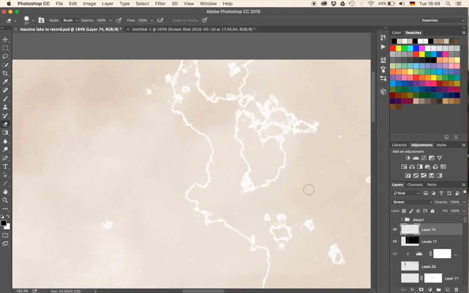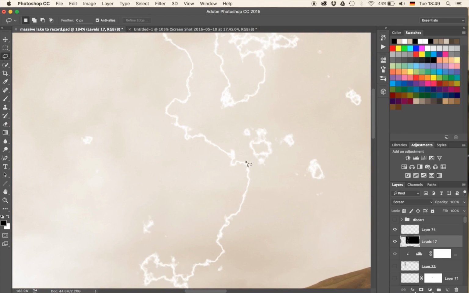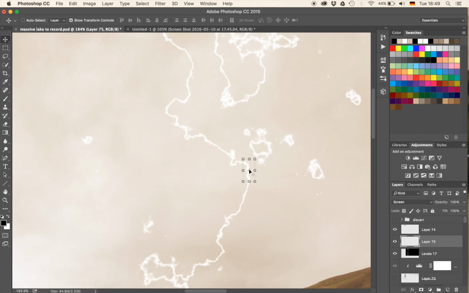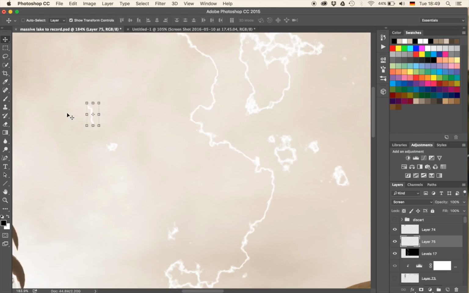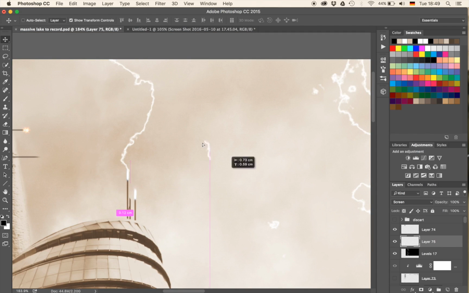Now, let's go take another part. Let's go back to our normal lightning layer and select, for example, I don't know, what else do we like? We like maybe this? I guess we like that. I like it. And we're going to hit Command and J, which brings it on a new layer. I'm going to hit V, and we can drag it as well over to other piece of lightning.